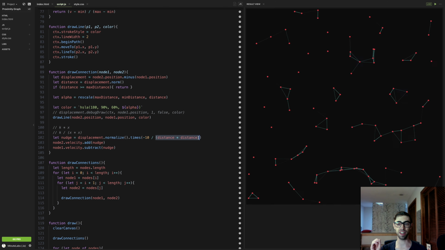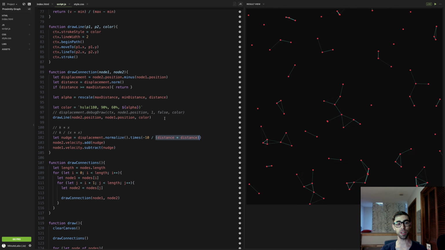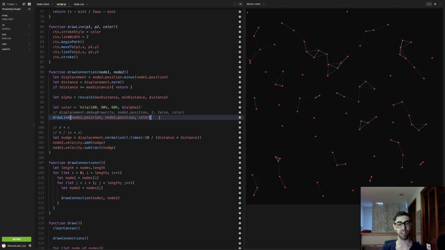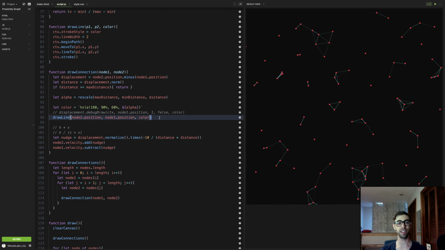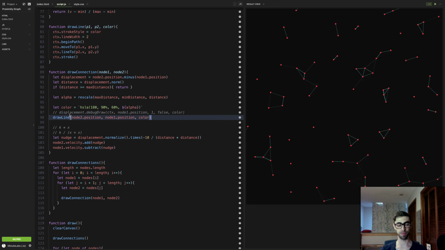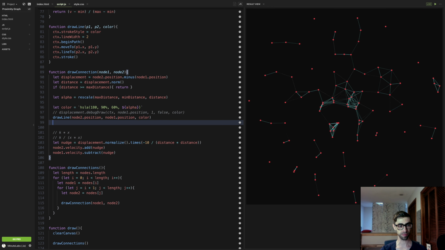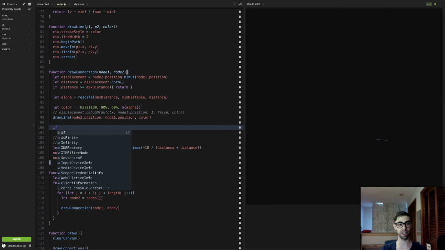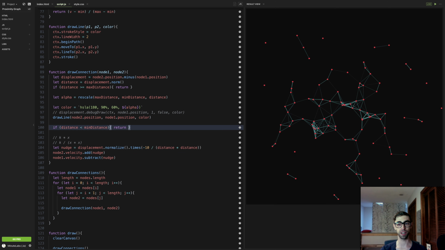So this nudge in velocity is going to be gigantic. So what we should do is have a little cutoff. And if we're below the minimum distance, we should not apply this nudge. So we can say if distance is less than our min distance, let's just return and not do anything.